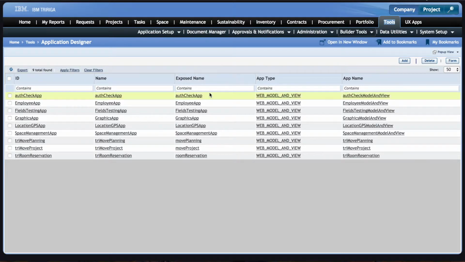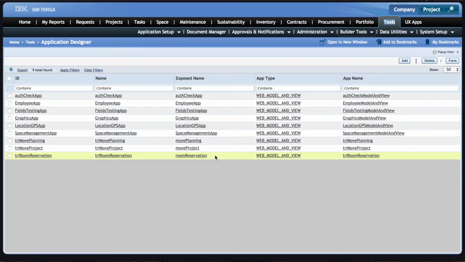So this is the name you should use there in your triplat-auth-check tag for checking the licenses and security groups for each user. As I told you, I'm going to use this second app called employee app, this third one, and also the last one, the room reservation one.